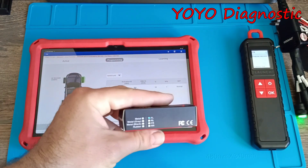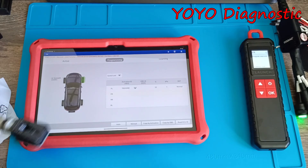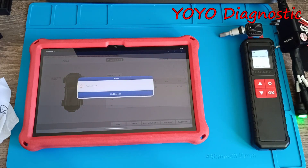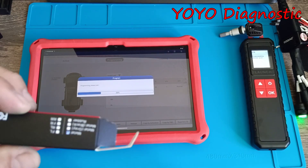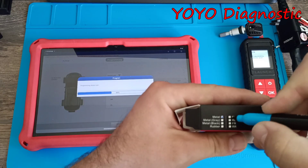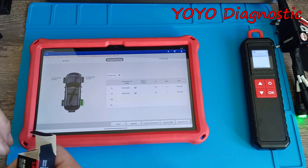Now we take the next one — in this way you cannot make a mistake programming the sensors. Let's place it here again. This is the procedure, one after each other. Just pay attention: if you make a mistake and don't put them in order, you can re-place the sensor after that, it's no big deal. This one is from the right. And this one is also done — let's put it back.